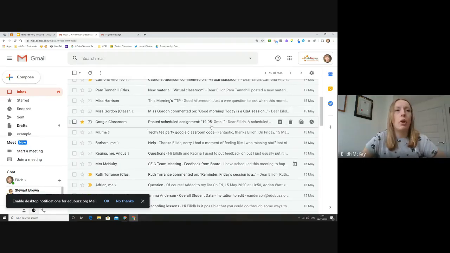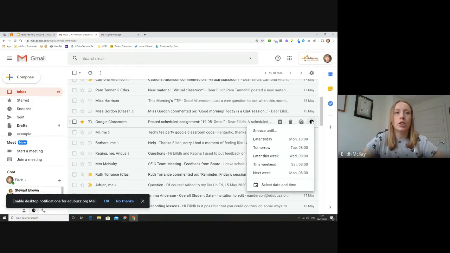And you'll see as we hover over emails, we have these options down the right-hand side. We can snooze emails. So if this is something that you want to come back to later, you hit snooze, you can snooze it for a later time in the day, then it will come back into your inbox at that point. So if it's something that you feel you're going to lose in your inbox, if you've got a lot of emails going back and forth, you can snooze it, then it will come back in and do another alert for you, or you can snooze it for another day.